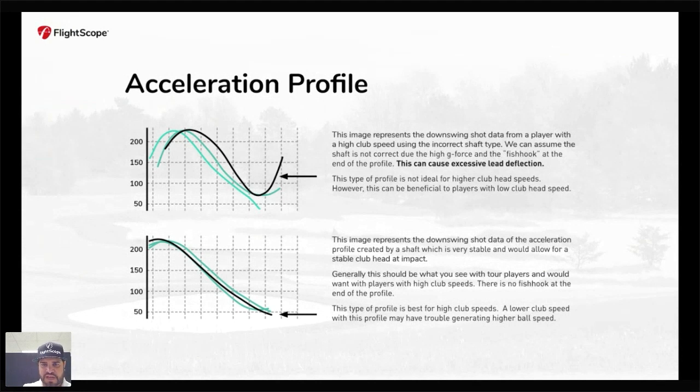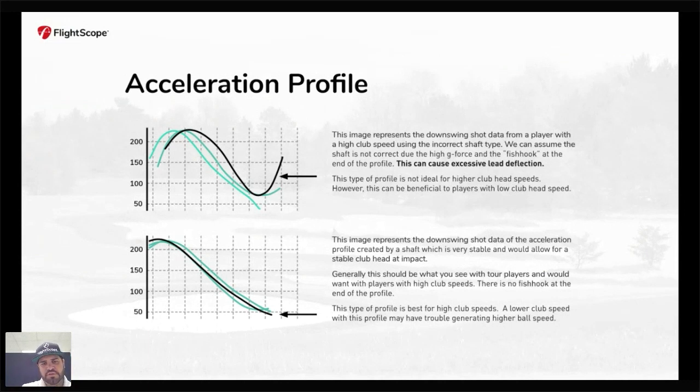I've seen it many times where you could have a player that gets fit into a specific shaft and their profiles look great, but then they do a swing change, and now they come back and the profile maybe doesn't look as good, because they've changed how they're applying forces to the club and the shaft, and they've changed how that shaft is reacting to the forces they're applying to it.